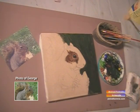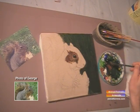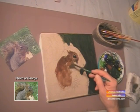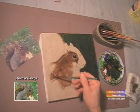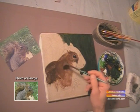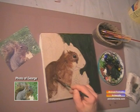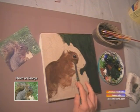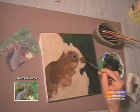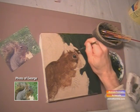What we're going to do is take our fan brush, put a lot of water in it, and burnt sienna and white together, and we're going to put in our undercoat. This will make George's fur nice and warm. And we're just going to fill it in. We use a little burnt sienna with your burnt umber. Mix it in nicely. Basically, you're just filling it in. You're going to be adding detail on top of it. But you have to remember, you always put your darkest colors down first before you add your light.